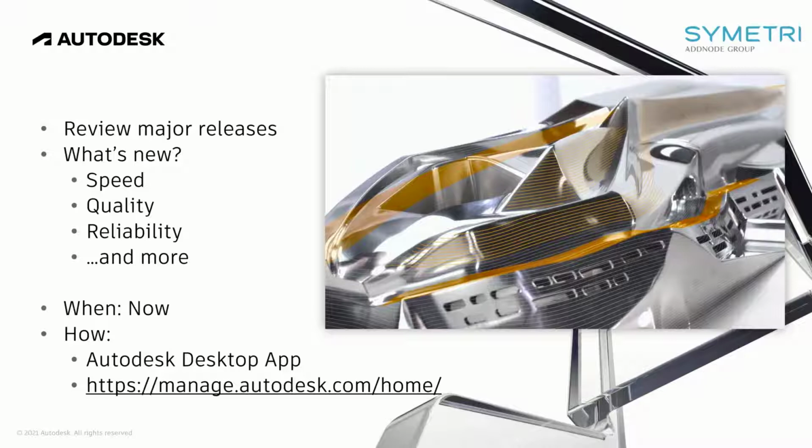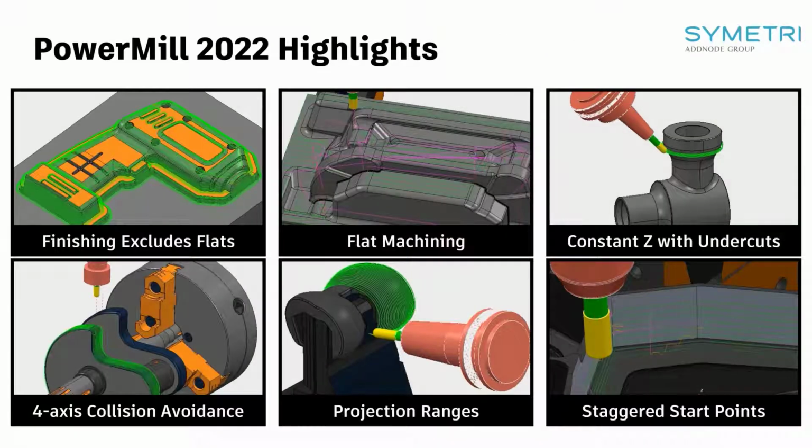So continuing the theme of previous releases, this release of PowerMill includes a mixture of fixes and improvements that improve performance in terms of speed, quality and reliability. So we've included a number of impactful improvements. I'm not going to go into everything that's in the release notes because we will be here for quite some time. There's a lot of stuff that goes on under the bonnet, fixes and code improvements and all that kind of stuff. So I've picked 6 main features to highlight.